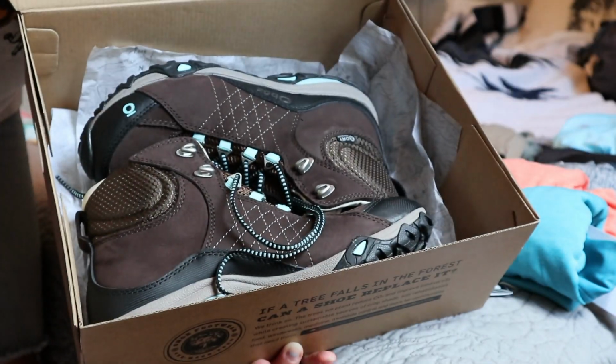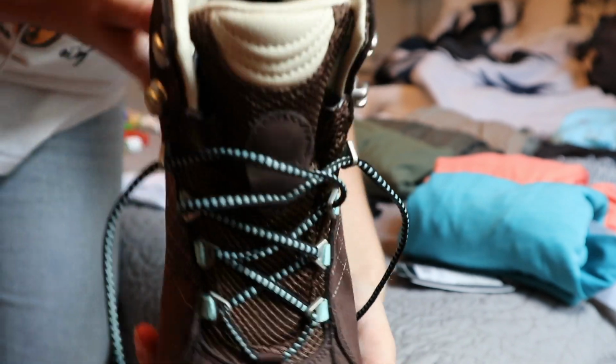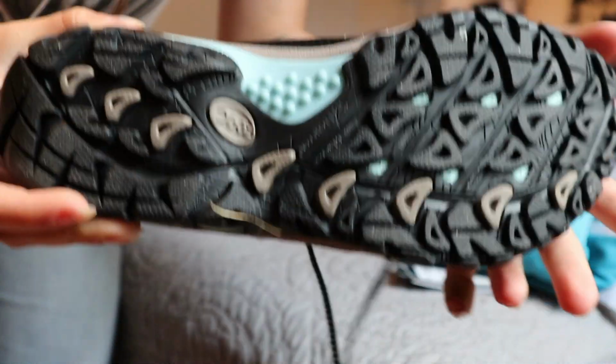Additionally, hiking boots. This was a small fortune that I spent, but I needed to get ones that had good ankle support and that were lightweight and water resistant. Obviously, only one pair of this was needed. The guy who sold these to me did a trip to Ecuador for kind of the similar thing, so he was able to recommend this style of boot. And when I go back home next weekend, I'm going to be wearing them constantly because I need to break those in. That would be awful, to be hiking and just having awful blisters and pain, so that's something that I really need to do.